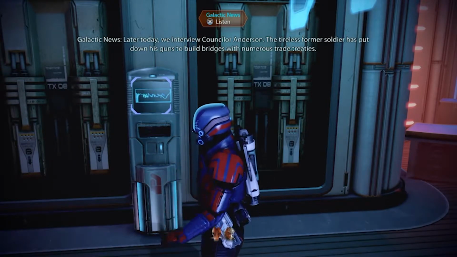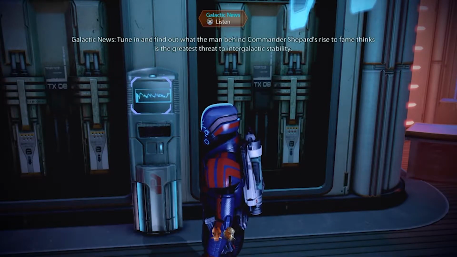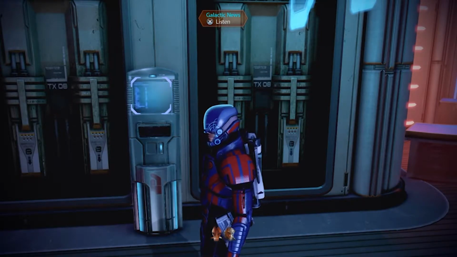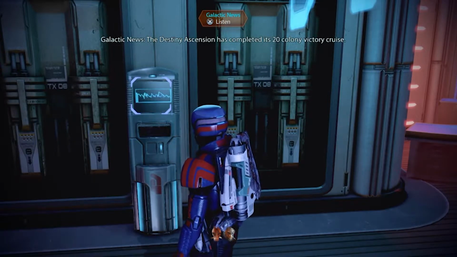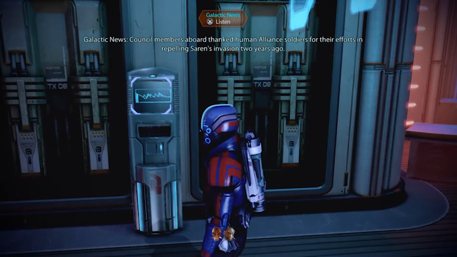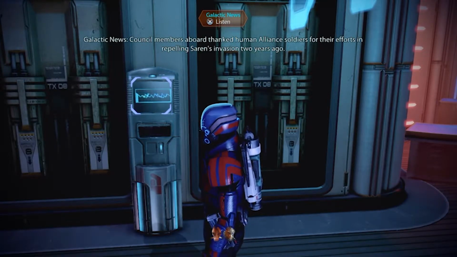Later today, we interview Councilor Anderson. The tireless former soldier has put down his guns to build bridges with numerous trade treaties. Tune in and find out what the man behind Commander Shepard's rise to fame thinks is the greatest threat to intergalactic stability. The Destiny Ascension has completed its 20 colony victory cruise. Council members aboard thanked human Alliance soldiers for their efforts in repelling Saren's invasion two years ago.